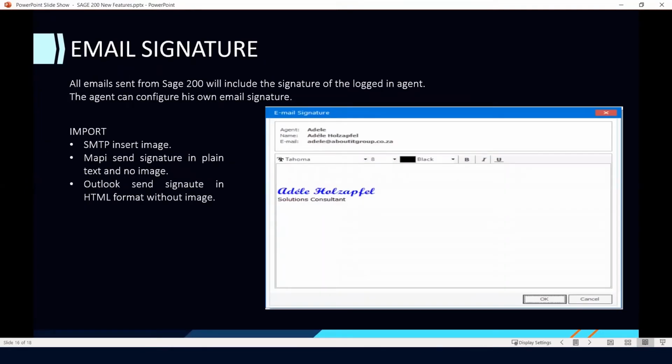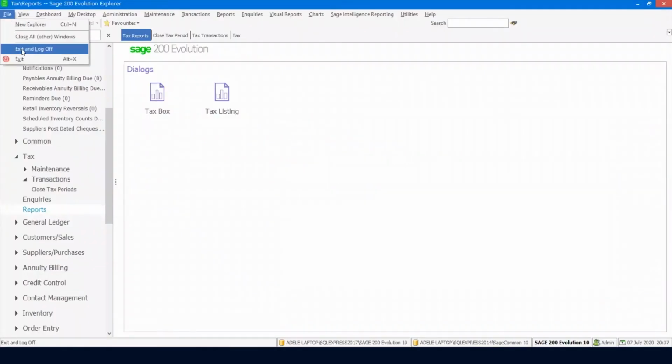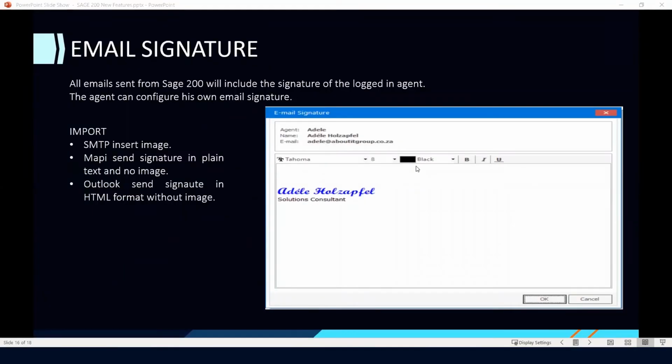Another new feature that they brought in is that the user can customize his own signature when invoicing documents out of Evolution. So let's look at this. I just need to log in as myself.